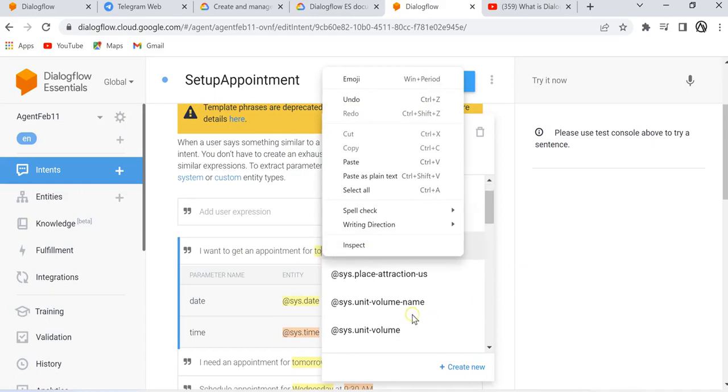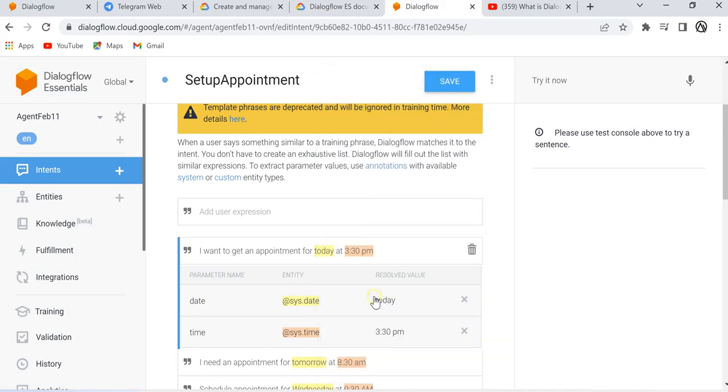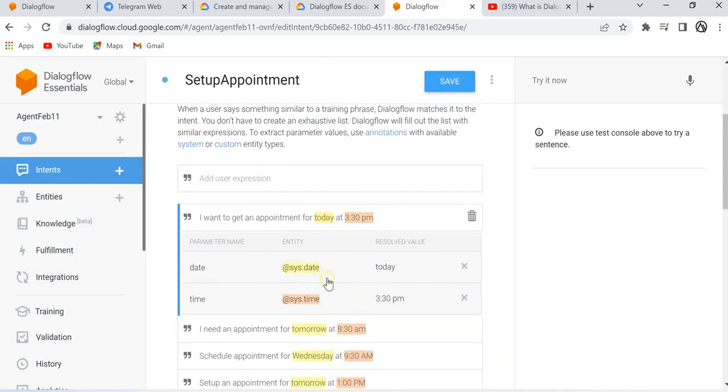@sys.date, @sys.time is for your time, and the same for the rest. But you can also search for it, and you choose what you have. After you choose these entities, it can recognize it, and it's smart.